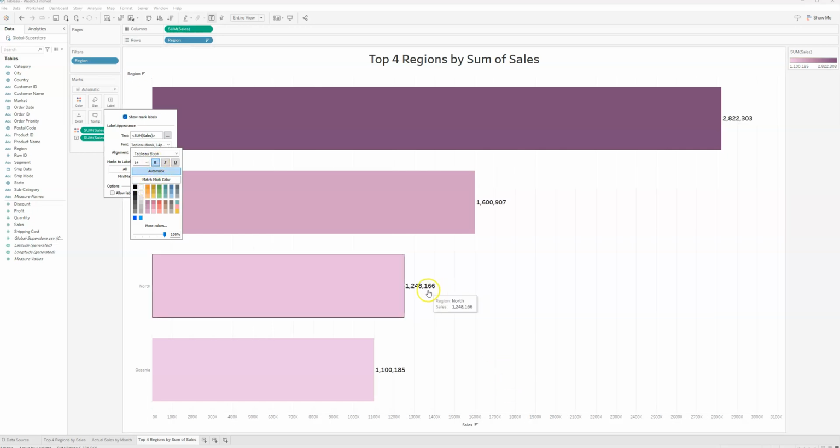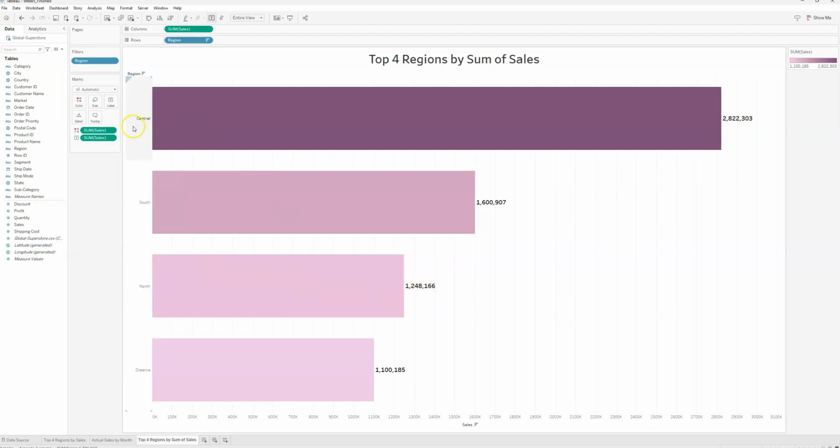Now these numbers are much too large in terms of how long they are, because this is 1,248,166. I don't think it's necessary for the exact value to be portrayed in the data label, so I want to format this to say 1.25 M for million.